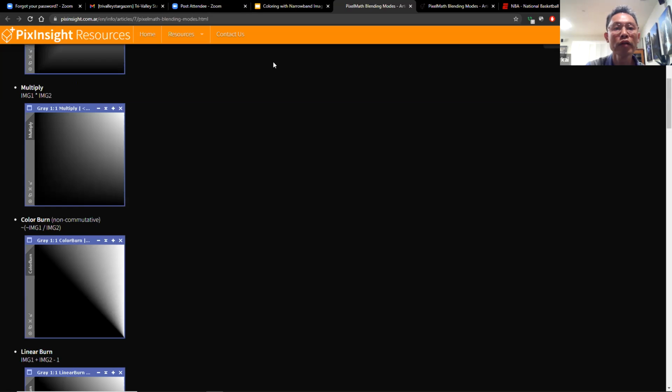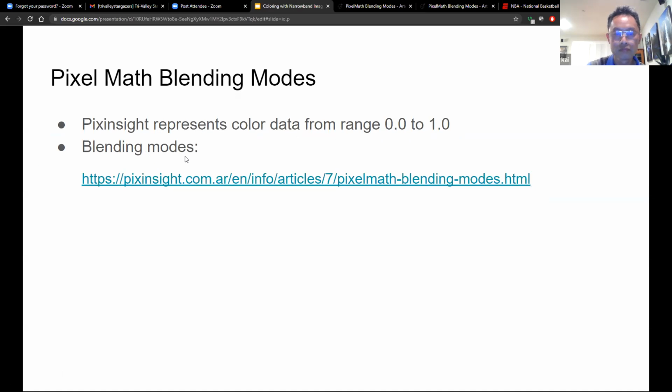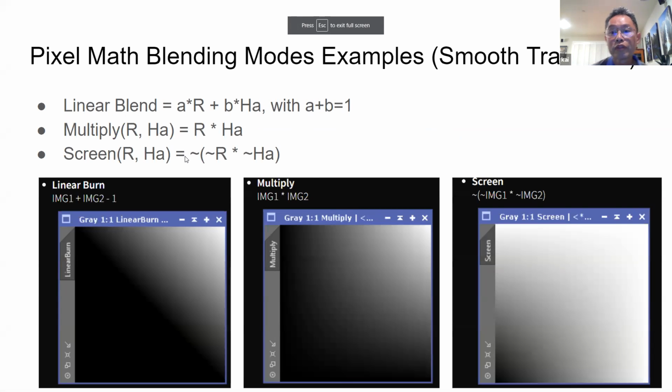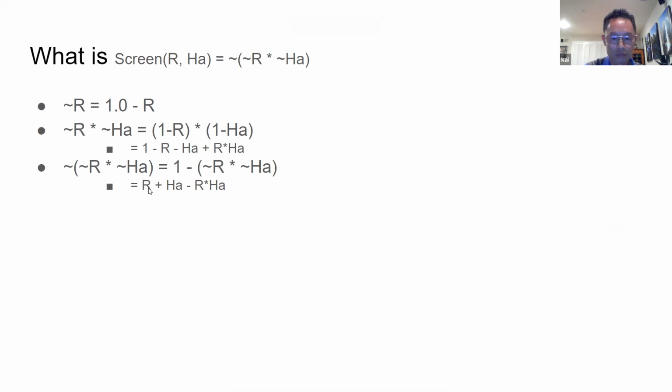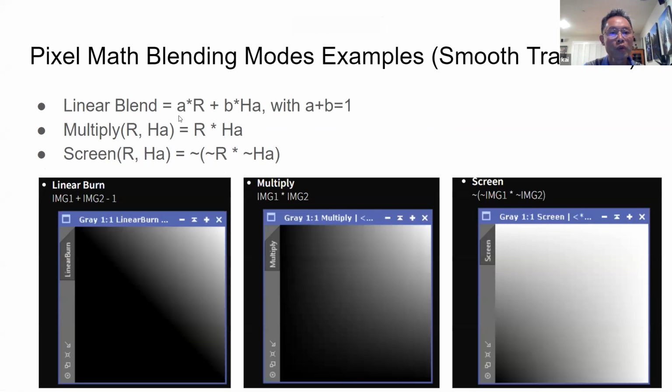Let me go back here. So I want to highlight three different types. If I want to combine 2 images, I can do a linear combination. For example, I want to combine some red and some H alpha. Let's say I'm going to combine images to make a nice Andromeda galaxy image.